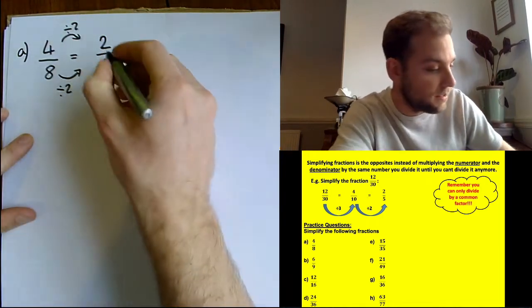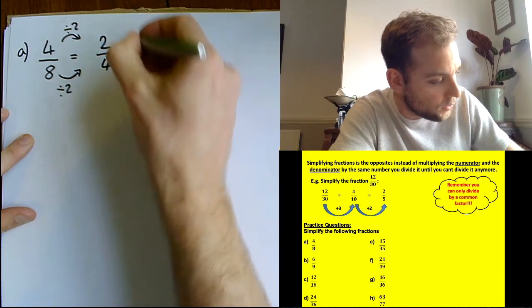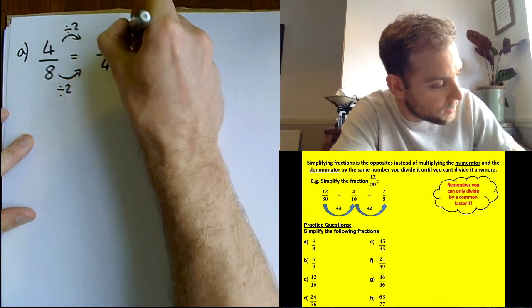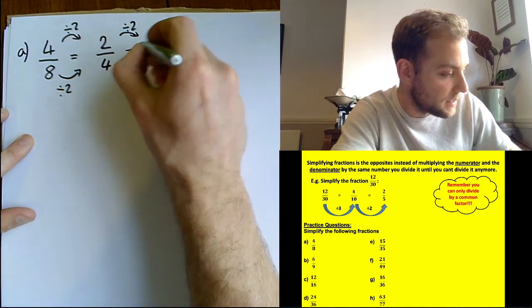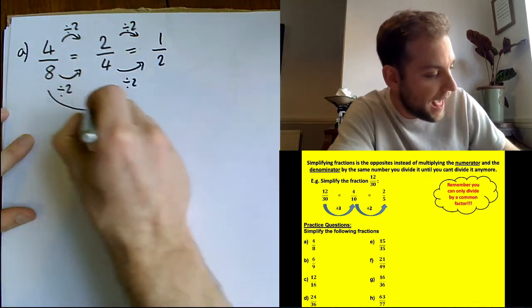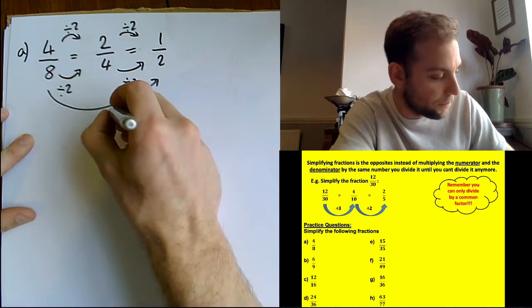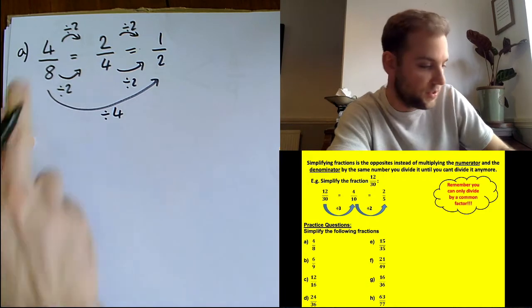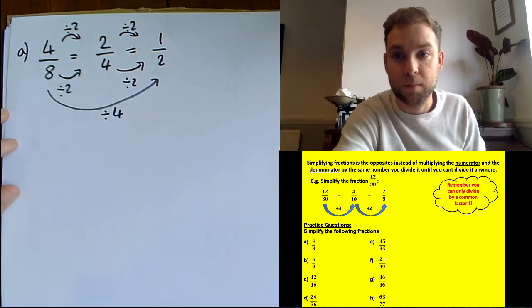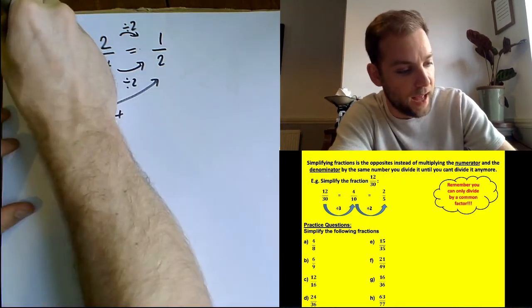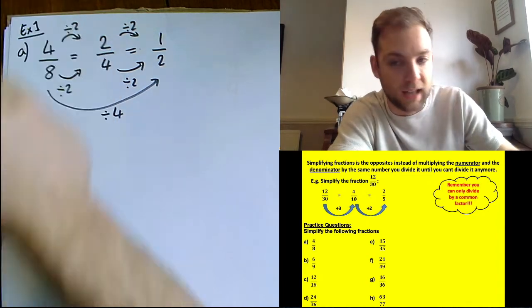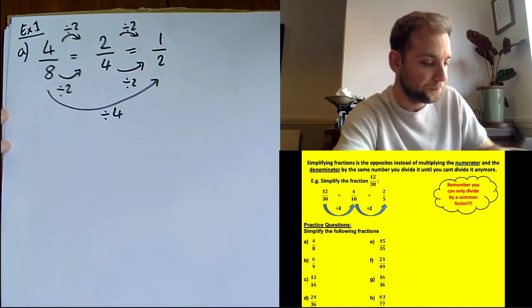But then you can simplify this further by dividing by 2 and dividing by 2, which is the same as 1 over 2. Now you can, if you want, just divide both sides by 4. Notice you could have skipped the 2 steps, so you might want to do that. But that's that first one there. That's example 1 of this section, okay? So make sure you're getting these down in your notes.